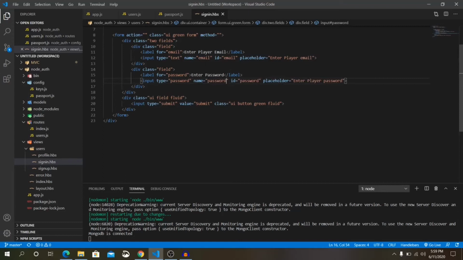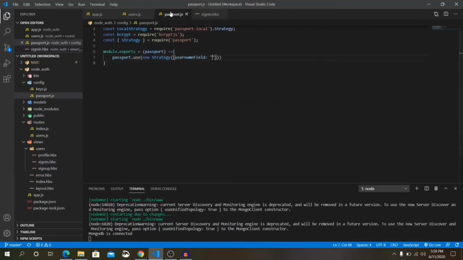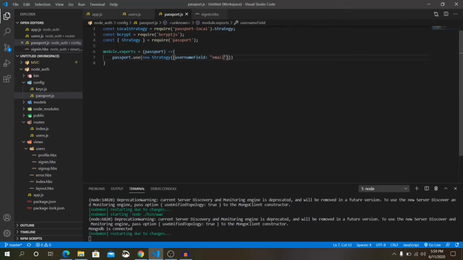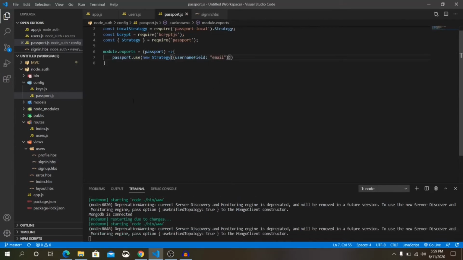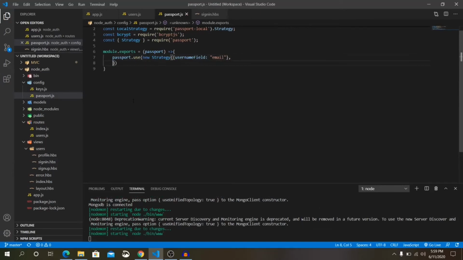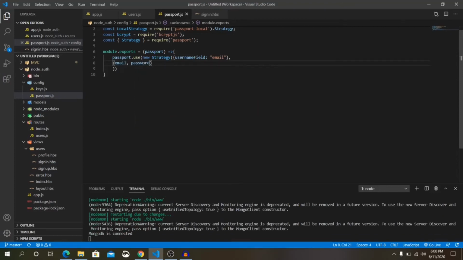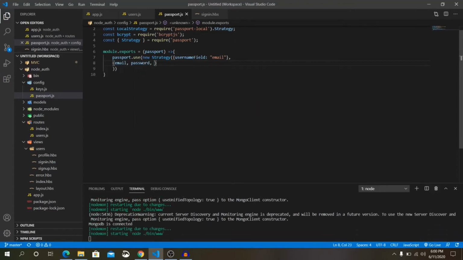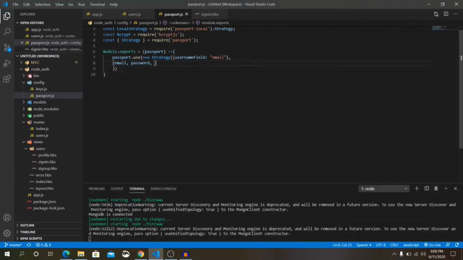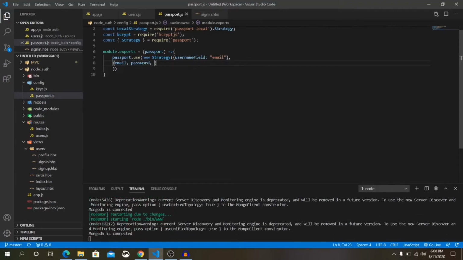Password, and by this email we are going to find our user. Okay, email comma, we are going to make a callback function, password, that is 2 parameter we need to match our user. Done.